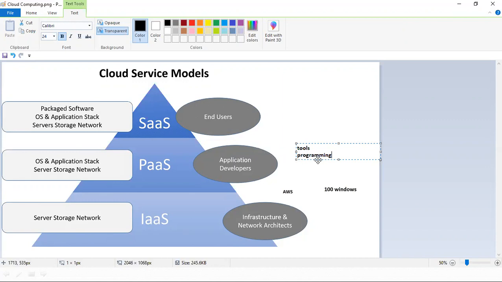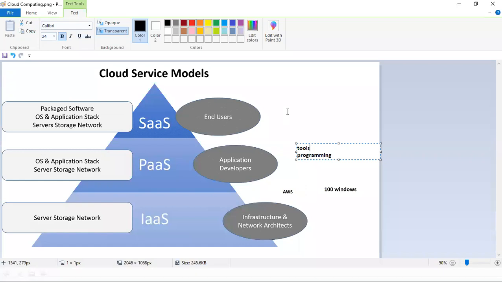In the development environment, what does it mean? The development environment can be a tool-based development environment or a programming-based development environment, right? Tool-based in the sense that, without programming, I can drag and drop and create my tables. I can do whatever I need to develop the application. I can achieve it using tools. I can also do programming. A development environment can also be accessible using an internet connection, which is nothing but platform as a service.